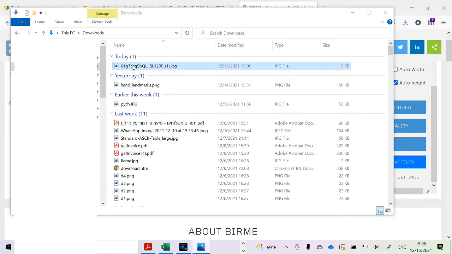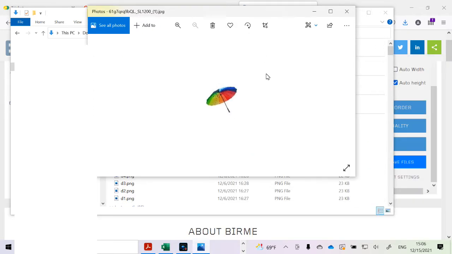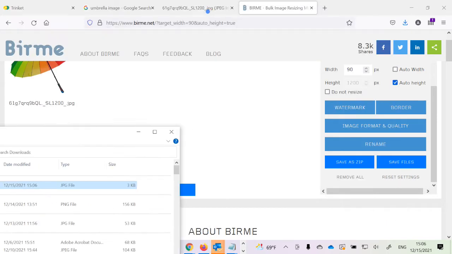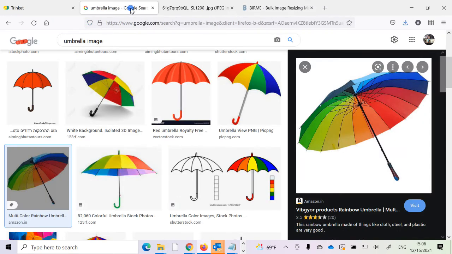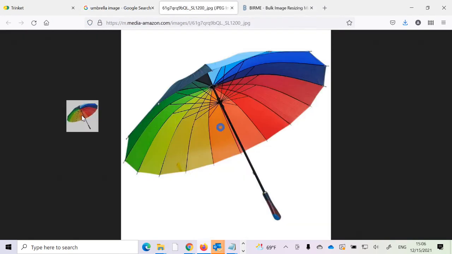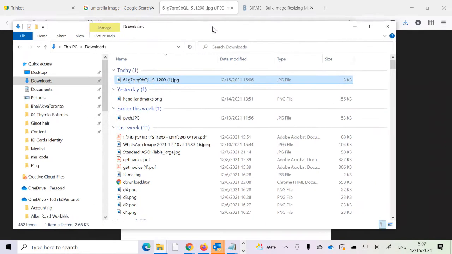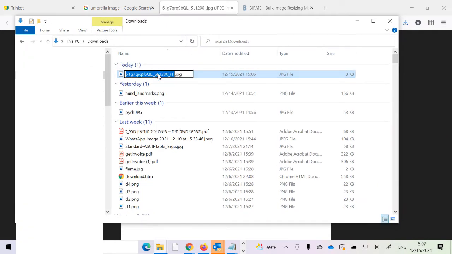Now, if I open that image, there's one teeny little thing that you won't really notice here, but you will notice it if I'm opening that image on the web page. If I try to move it around, you see that white background that follows the image everywhere? That is going to be really, really distracting, especially if I have a light blue background in our trinket. Let me show you what that will look like if we use that image. I'm going to go here and I'm going to call it umbrella.